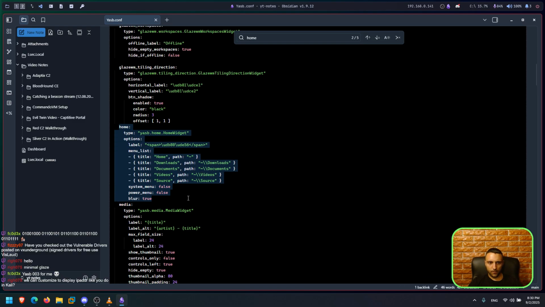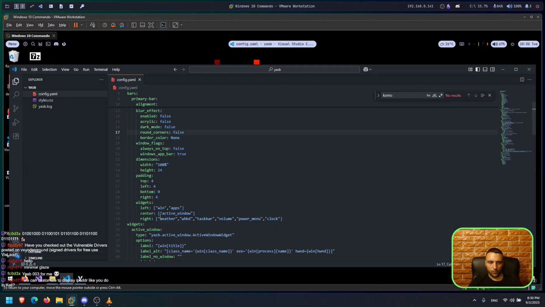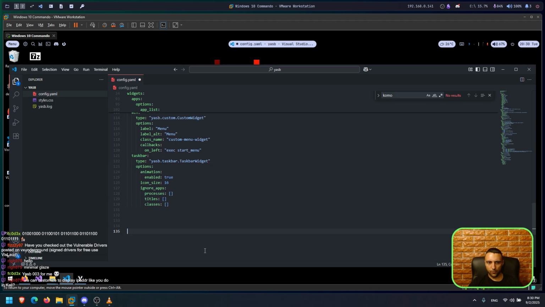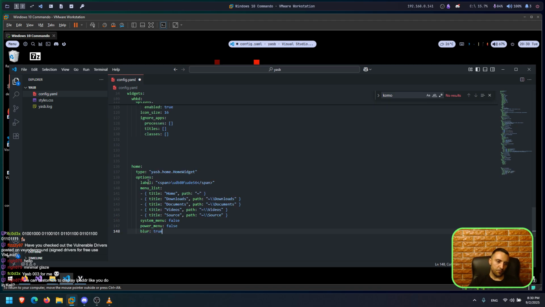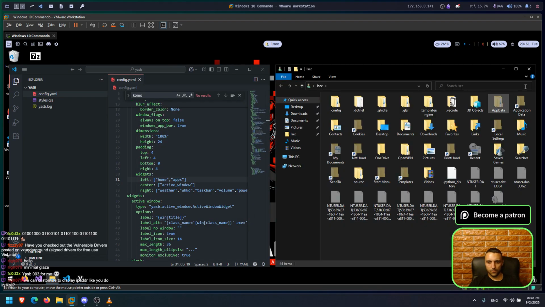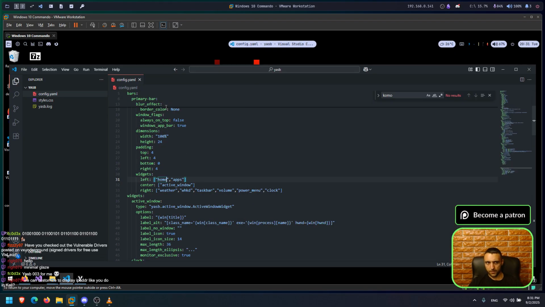I can paste it in my config, it does not matter where. All the customizations, I usually like to place on the very bottom so I know that the last part is mine. And now from there, I can swap the win with home. Run that. As you can see, now you have a folder there. And if you click the folder, you can see the different options like home, downloads, and so on. Which to me is so nice.